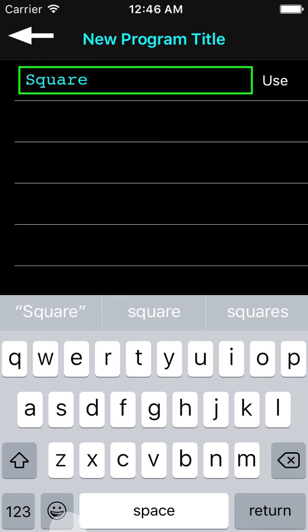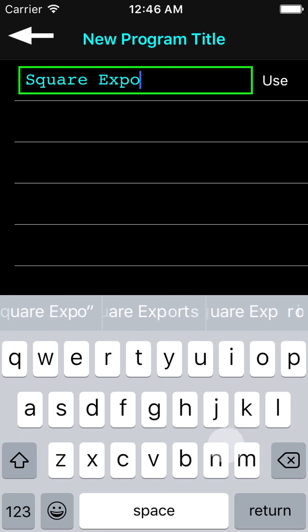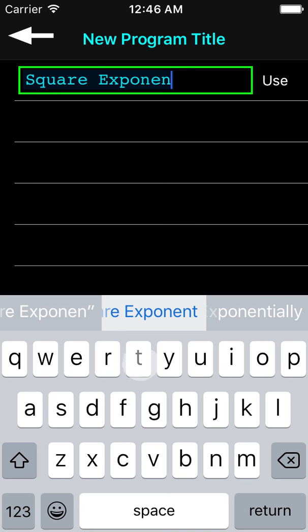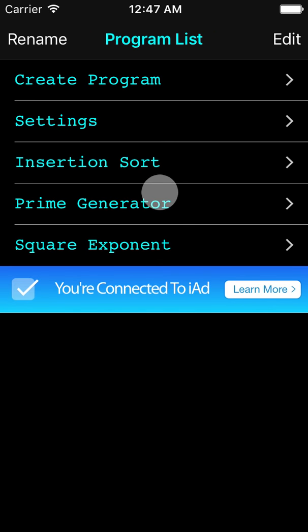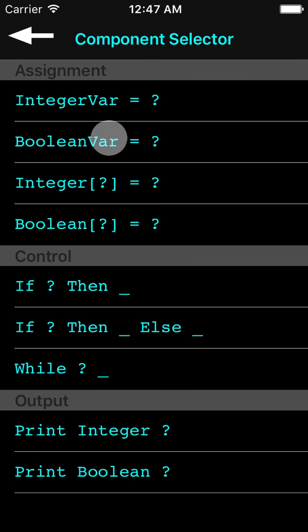We'll call it squared exponent. Okay. So we start off with x and n.